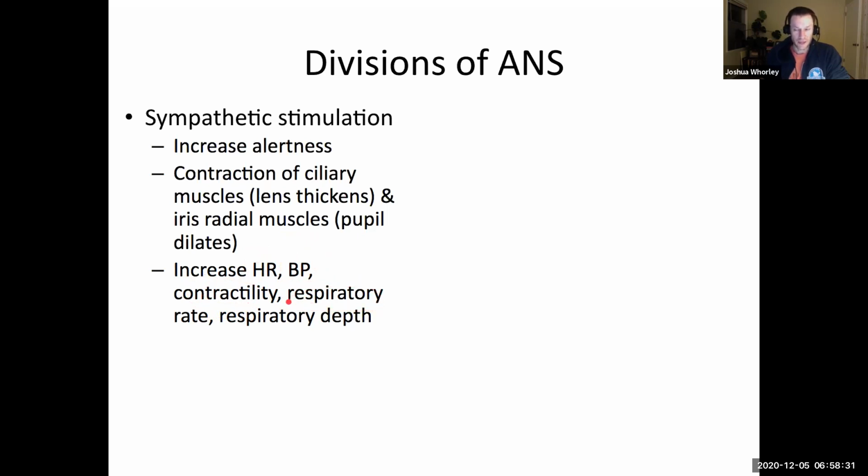We start to breathe faster. So the skeletal muscles that are involved in respiration, and especially the diaphragm muscle, right, is increasing its contraction relaxation rate. It's also increasing the contractility of those muscles. So we get a deeper contraction and relaxation, which increases respiratory depth, or the amount of air we're able to pull into our lungs, via a different sort of mechanism, not acetylcholine release at skeletal muscle, which we expect in the somatic nervous system.